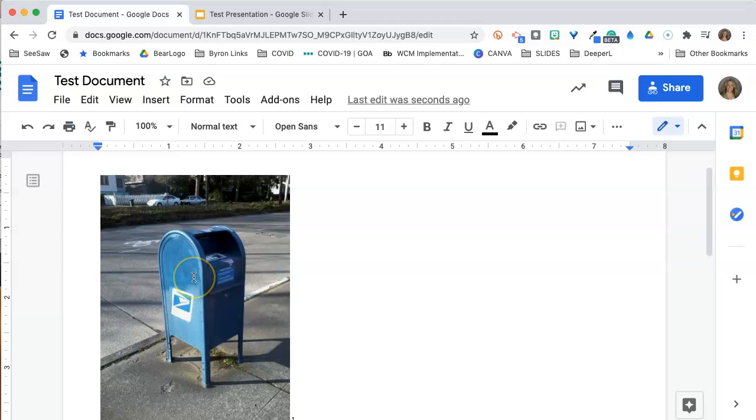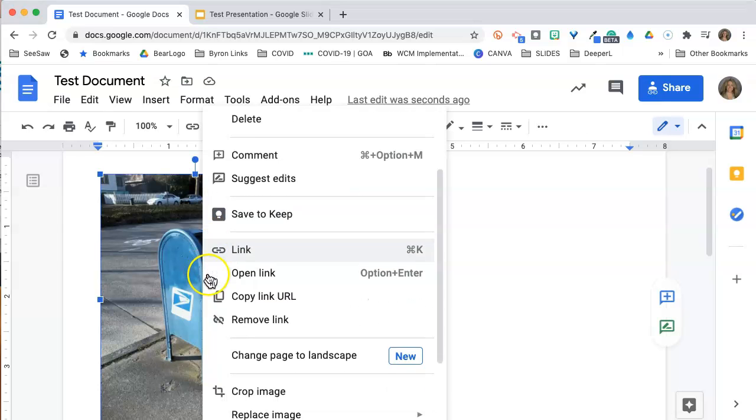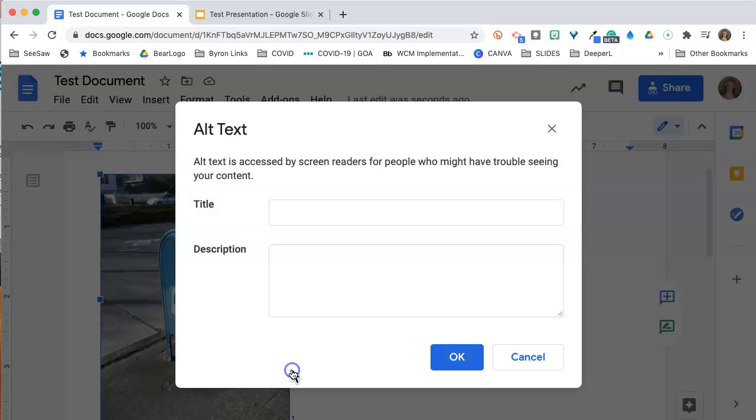So any image you have in a Google Doc or a Google slideshow, you should be able to right click it and go to alt text. For alt text, I would just say picture of a postal mailbox. If it's pictures of students, you would say pictures of students.